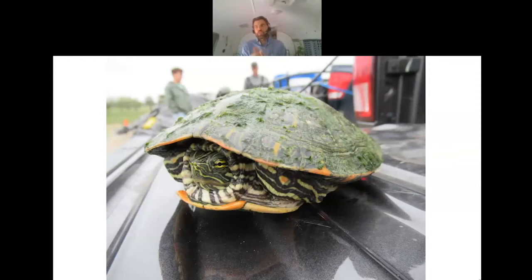This is Pseudemys gorzugi, the Rio Grande cooter. Much like the spot-tailed earless lizard, it decided a long time ago to be a difficult species to study. Similar to the spot-tailed earless lizard, it's really good at hiding and skedaddling whenever something strange happens, like a scientist tries to pick it up. It was recently recognized as a species, and so it received very little attention from researchers until it was petitioned to be listed as an endangered species.